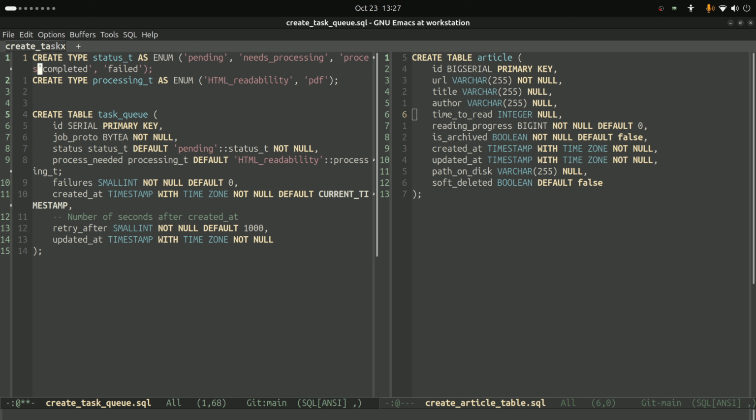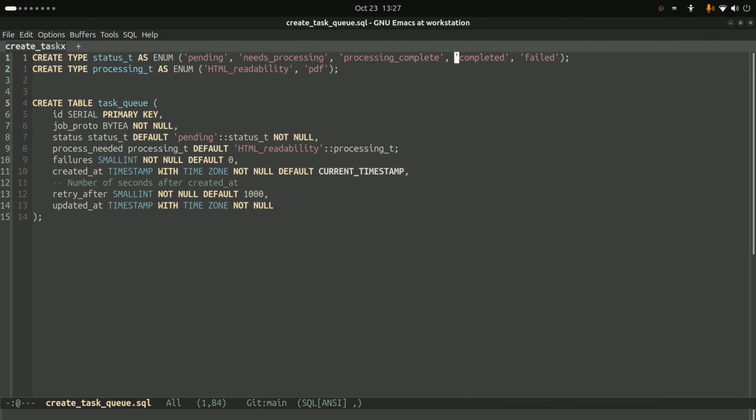But that does suggest that maybe I should add another type here that says processing complete, so that Haskell knows that the node code is finished. I think that's basically it.